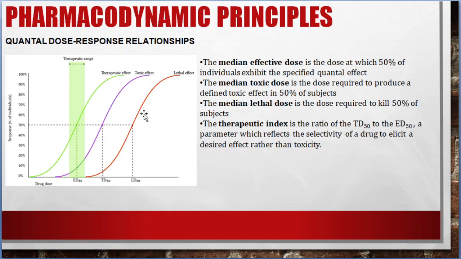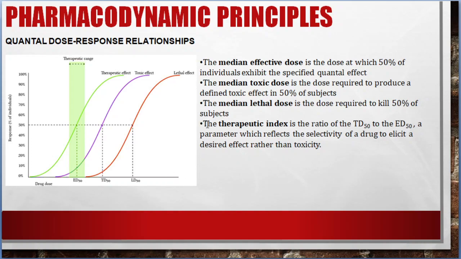So lethal dose, this is already a to kill or deleterious effect to the human body. So therapeutic median effective dose, 50% that have a specific quantal effect. Median toxic dose, required to produce a toxic effect in 50% of your population. Your lethal dose is required to kill 50% of your subject. So that's how you differentiate your therapeutic effect, your toxic effect, and your lethal effect. So depending on the drugs, merong certain milligram ng certain drug na therapeutic sa kanya. Pag sumobra, nagiging toxic. Pag lalong sumobra, nagiging lethal effect.